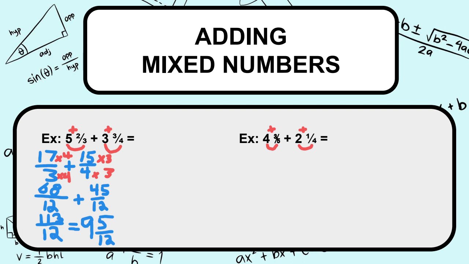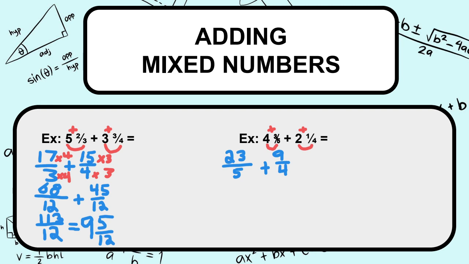All right, so now that we have that there, let's convert these mixed numbers to improper fractions. So we've got 4 times 5, which is 20, plus 3, which is 23. And the denominator of 5 stays the same. There we go. We got our first improper fraction, then we're going to add. And we're going to go 4 times 2 is 8, plus 1 is 9. That would be 9/4.